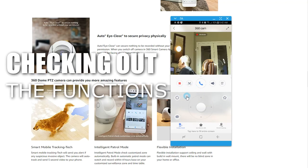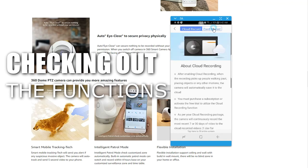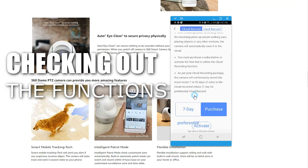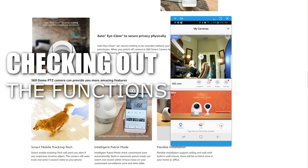Record? We're doing a recording now. Let's do a stop. Recording has been saved. Let's do sound. Sound is off. Sound is on. There's a little menu button there. Replay. I don't have a card in. I got to get a card in. Otherwise, it will record to the cloud if you want to purchase cloud storage, which I'm not going to do.